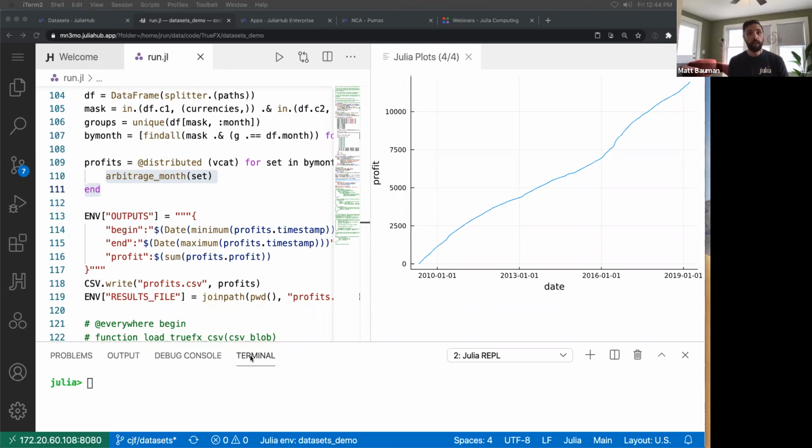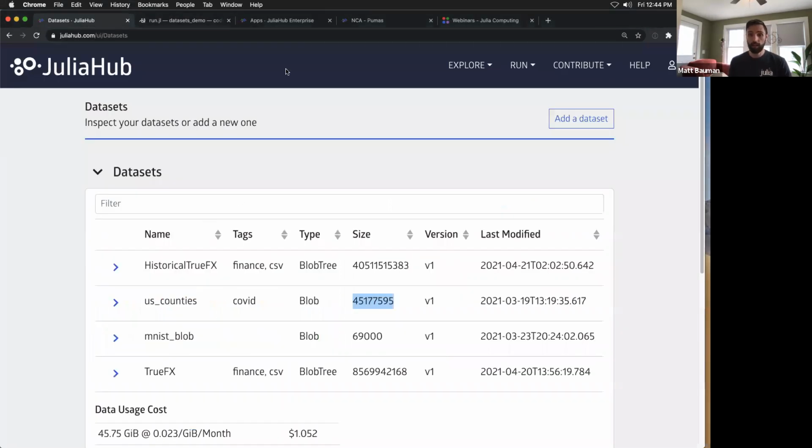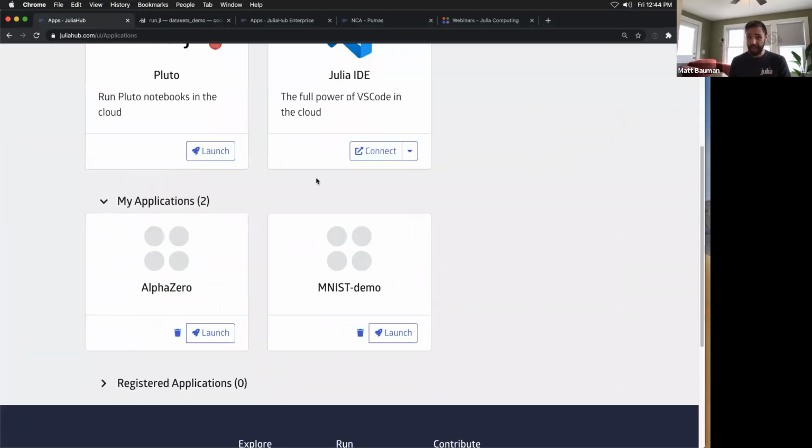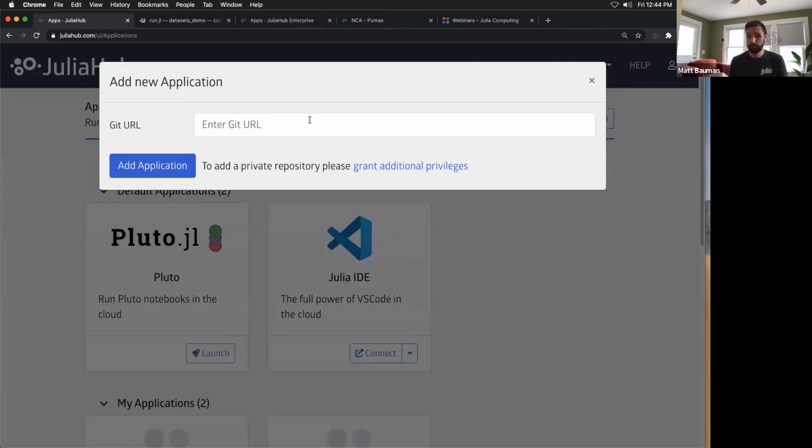What we do have is, within our applications tab here, the ability to add an application, right? And this is just a path or an endpoint, a URL to some package. So for now, one of the ways that you could publish this is by having a Git URL here to a public repository and instructing your users to add it independently to themselves. We're working on potential ways of declaring public applications, but that's farther down the road.